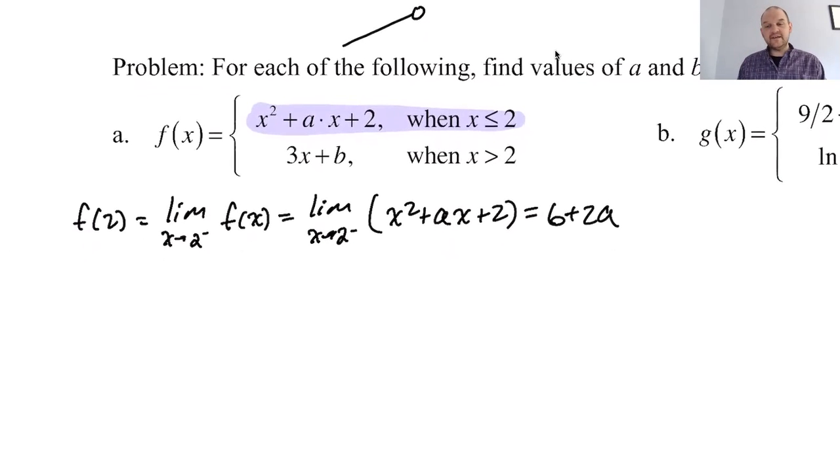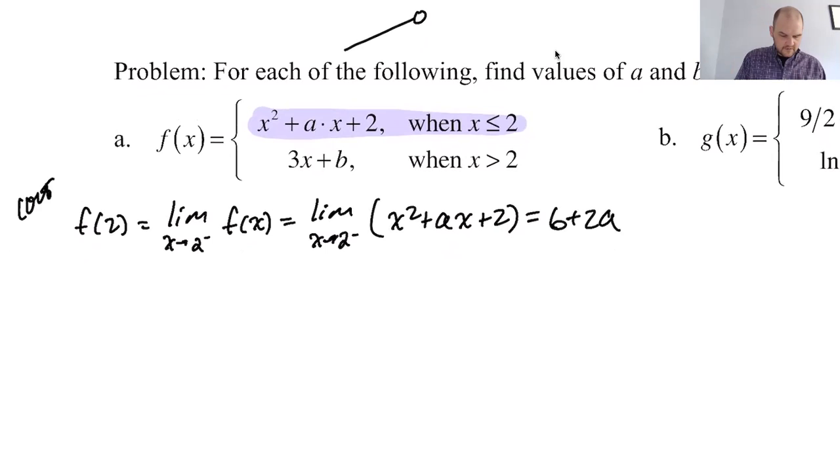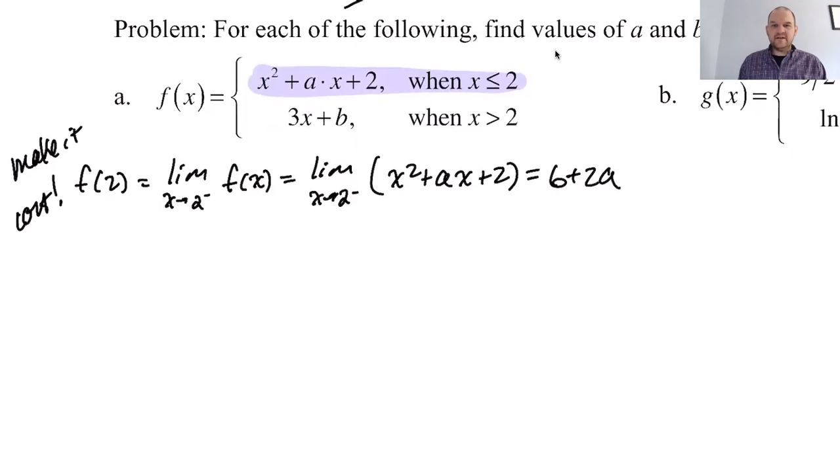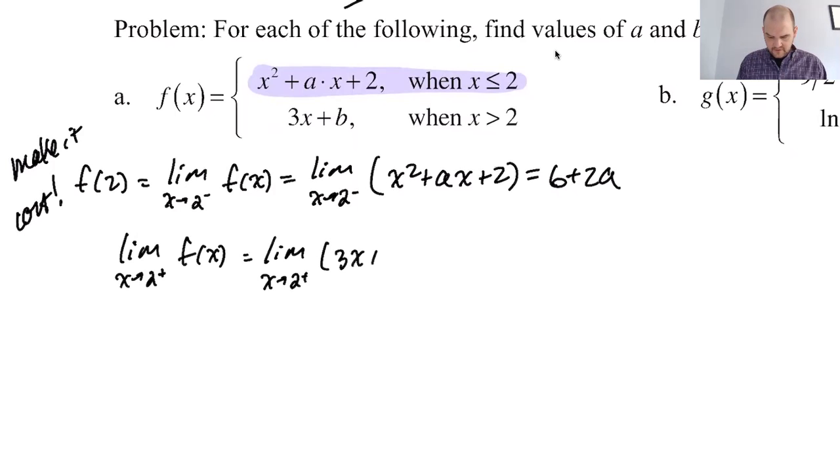Okay, so that's the value of the function, and it's the limit from the left. So I just need to find the limit from the right and then set those things equal. And that'll be continuity. So we're dealing with continuity right now. The limit as x approaches 2 from the right of f of x, because I always like to do it with the notation first and then go back and do it with substituting in. You're trying to make this readable to people, right? It's not about can you just hack your way through it. You want it to look good. All right, so this gives me 6 plus b.